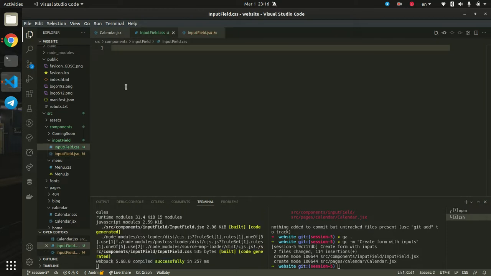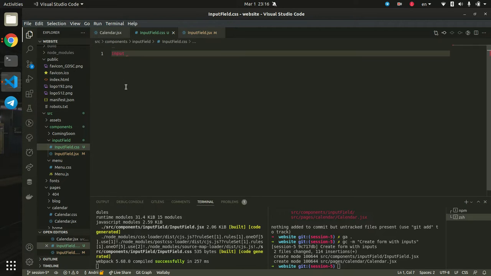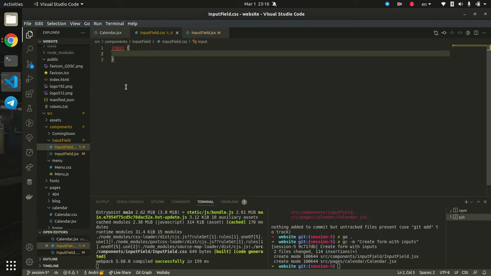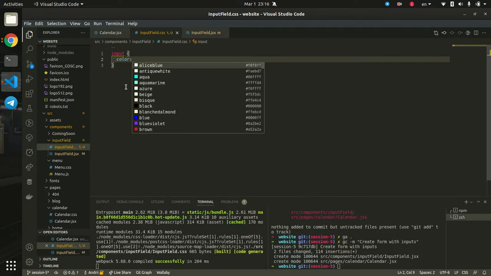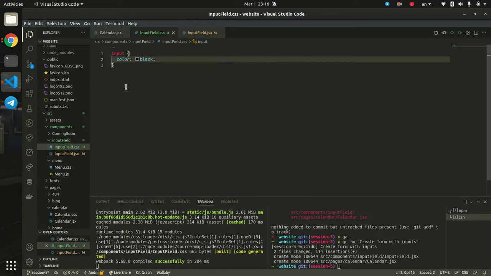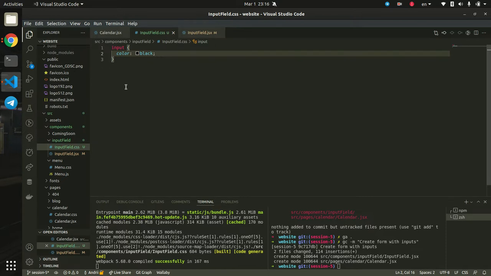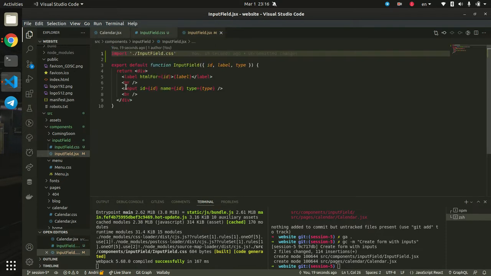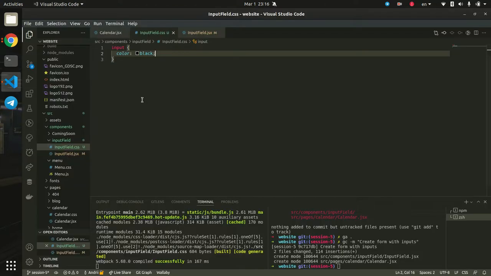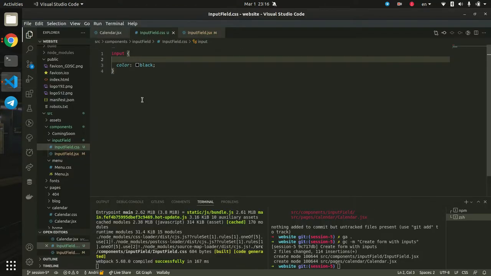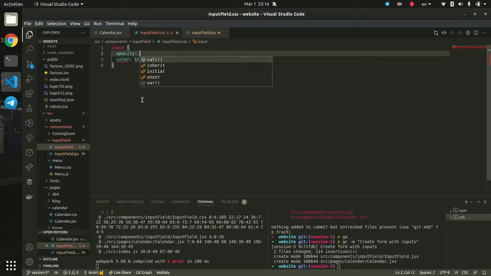And what we need to do is basically say that all inputs, their text should be black. All right, let's see if that works. Yep, you can see that it does. We got the black text. We also can get rid of this outline. Outline none.